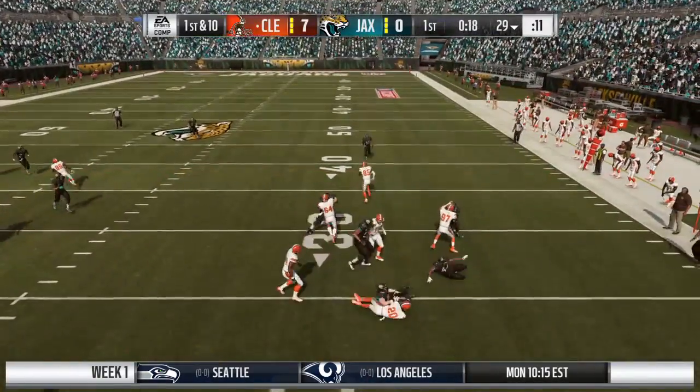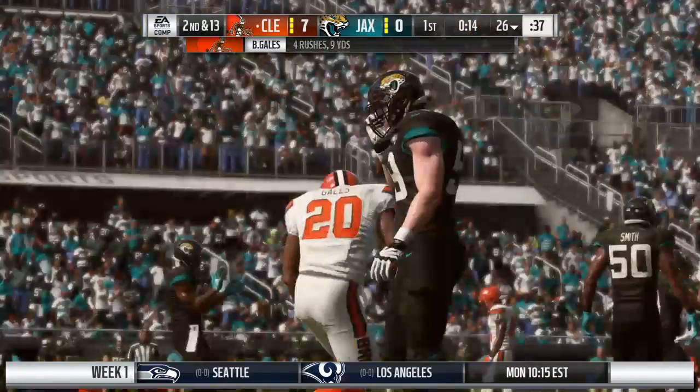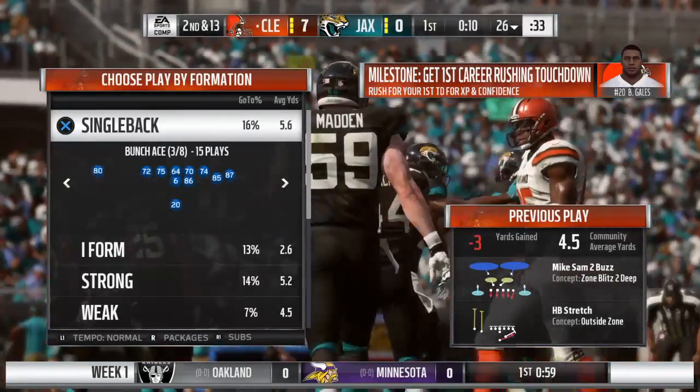Now they try the right side here. And he's going to lose yards. They take him down at the 26. A loss of a full 3 yards, and now it's second down.